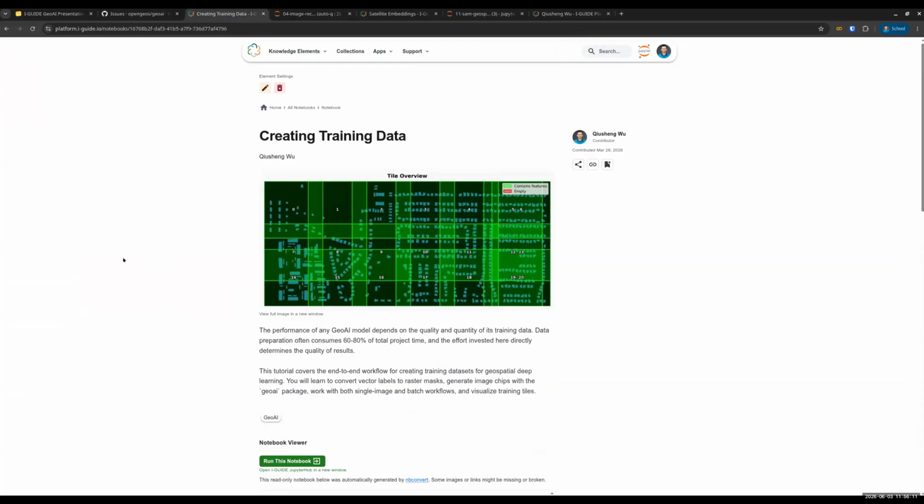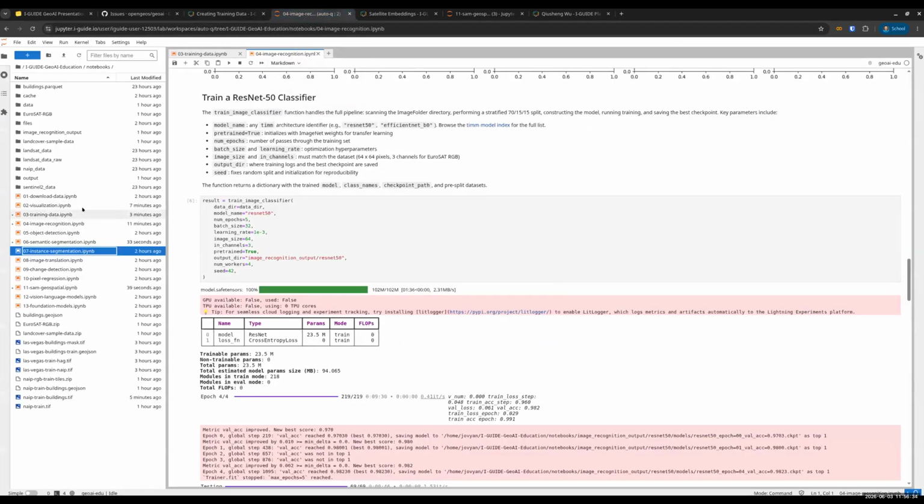Under knowledge elements are all the different types of digital content that the platform holds, and his notebooks and the others that are part of the Community Champions program are going to be under educational resources that are here. Because we know they're used for a lot of research activities, but they're part of our educational team here at I-GUIDE that's been sponsoring our Community Champions program.